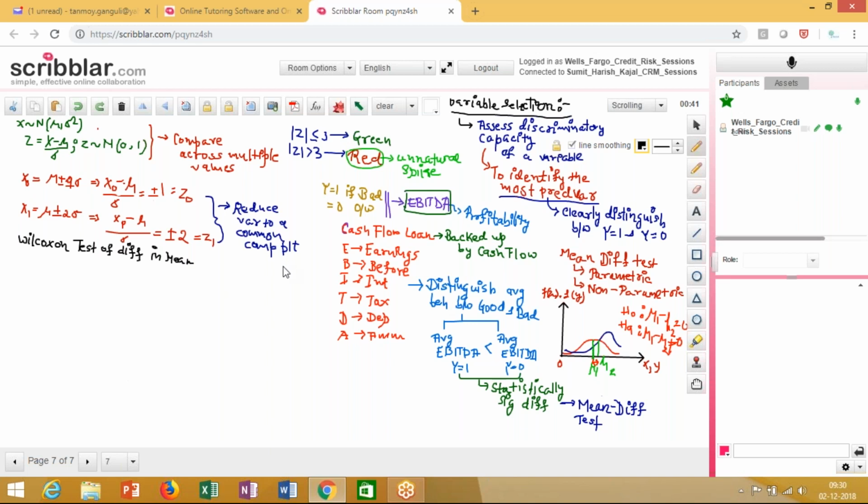Of difference in mean. Right. So this is one very important test. Now we'll be talking mostly about this test itself because of the number of observations. This requires that the number of observations in the two groups remain more or less similar. And because we do the averages across time and the same time period is considered for both the categories, the number of observations will be same. So this is something like a paired sample test. So this is a paired sample mean difference test.